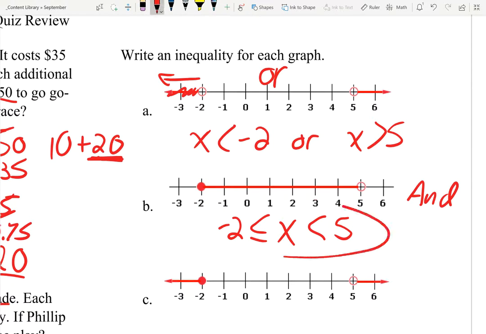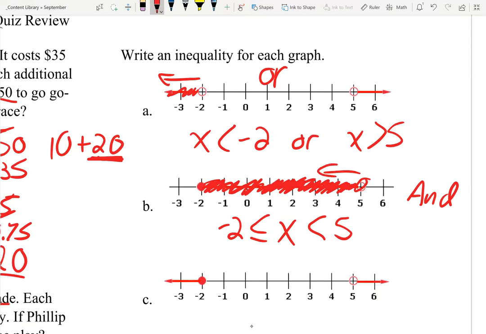So this is how you write an AND inequality. You write it with the x in the middle, and the smallest number on the left, the biggest number on the right, because what it says is -2 is smaller than x, because x is here, which is clearly bigger than -2. And x is less than 5. So it's shaded this way because it's less than 5. It's more than -2, and it's less than 5. So it's shading right there in between.